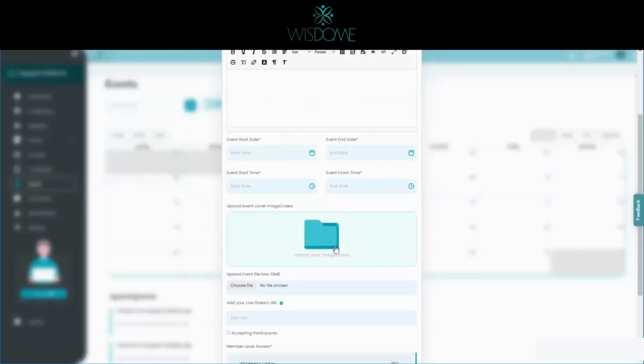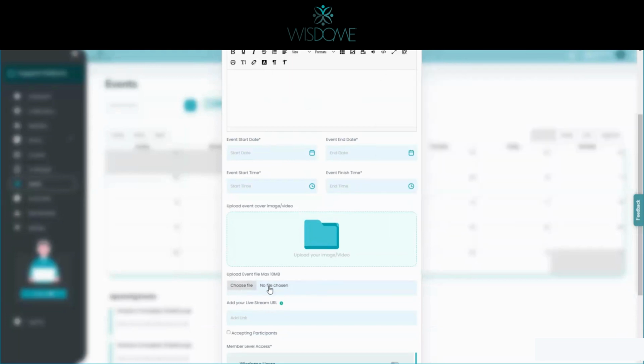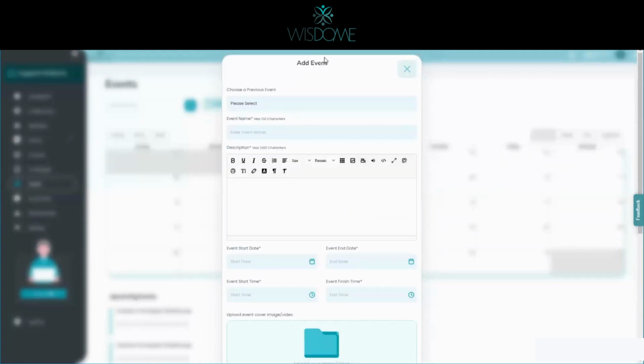And description. And here as well, there is a cover image, or you might even have an intro video that you want to have up to introduce what the event's all about, and you can have that showcased on the event cover. As well as that, if you do have a booklet or some sort of resource that you want your participants coming along to that event to download, you can also add this here, and your participants will be able to download that when they register for the event. So it's quite simple adding all that information in for events.